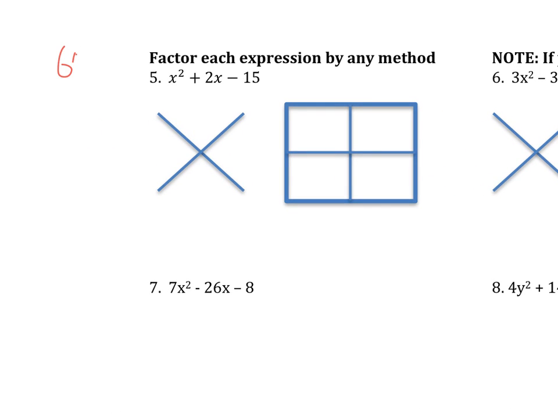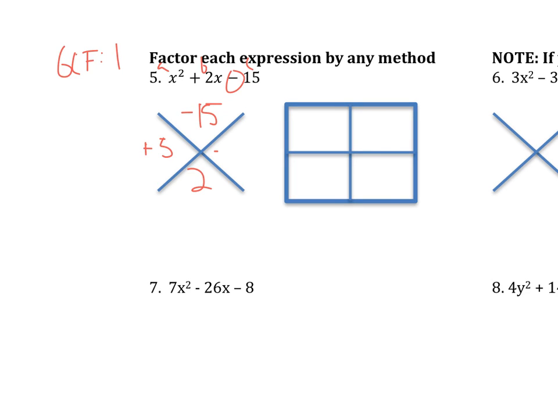So our GCF for this one, they don't have an X in common, they don't have a number in common, so our GCF is 1, which doesn't change anything about this. So our A is 1, our C is -15, sorry. So that gives us -15 on top. That gives us a 2 on bottom. Now we're looking for a difference, so I know one's going to be positive and one's going to be negative because that is negative. So things that multiply to 15 and add to 2.